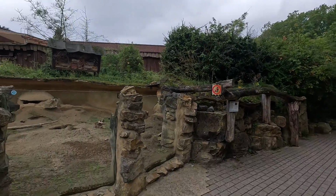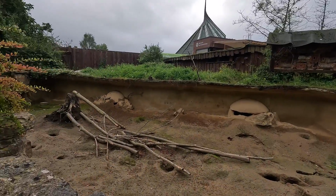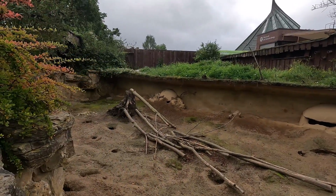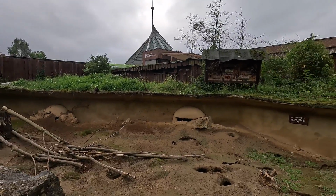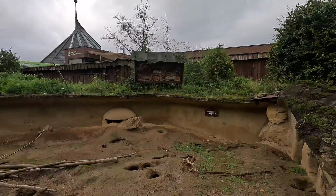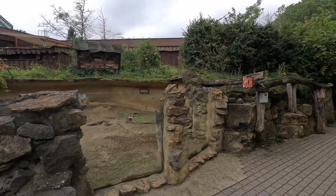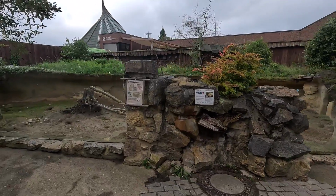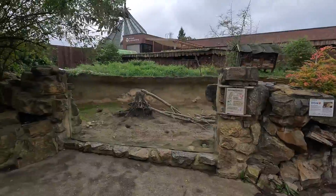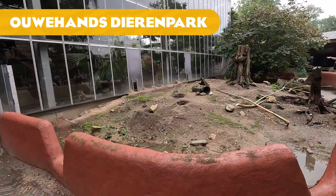Anyway, as you get outside again, there is also an enclosure above the ground over here, where you can see they also have their own actual burrows, but I'm guessing the indoor area is heated up or something, which is why they like to also sleep in there. Super awesome concept right here. Definitely very inspirational in my opinion. One of the first very cool impressions that Zoo Osnabrück made on me when I visited, and it definitely became one of my favorites.